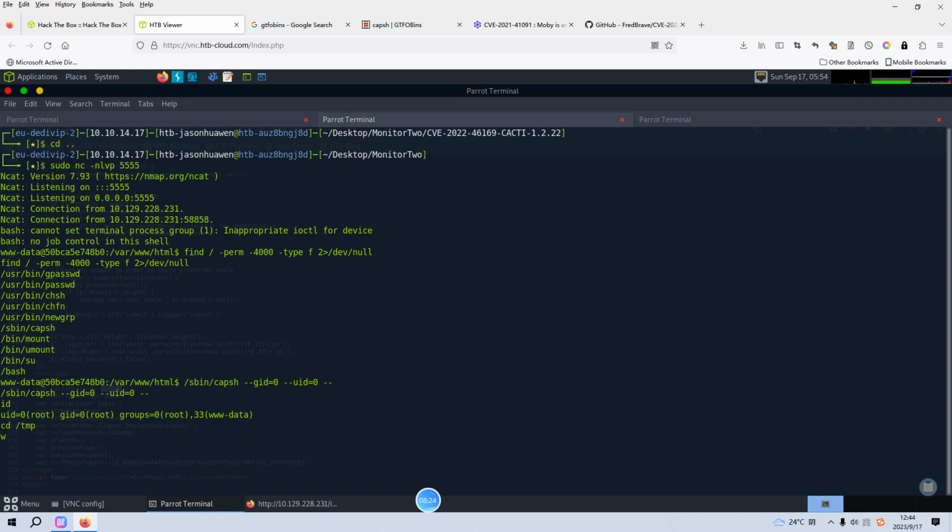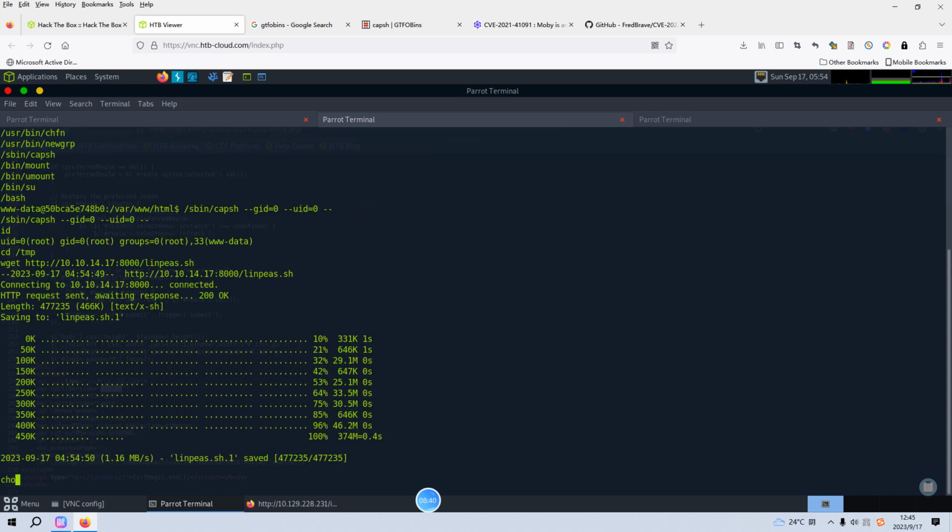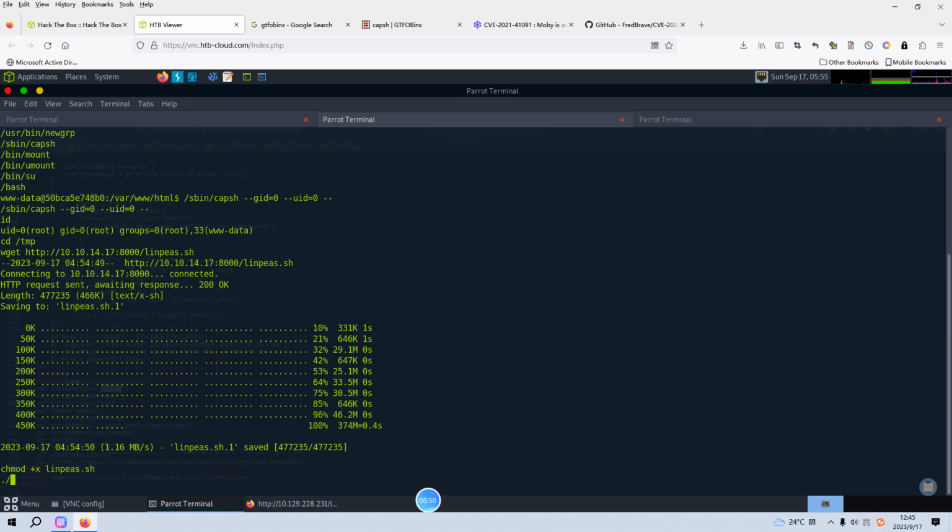Then we can use wget with the IP address of the Parrot OS attack box and the port number, Linpeas. Okay. And we need to make it executable, and let's run this shell script.